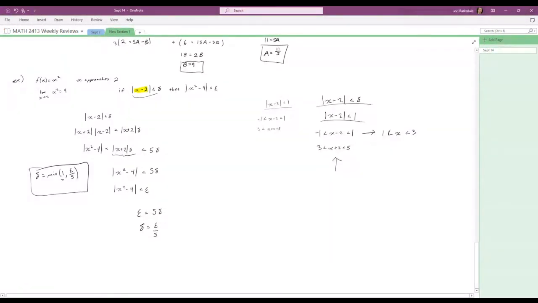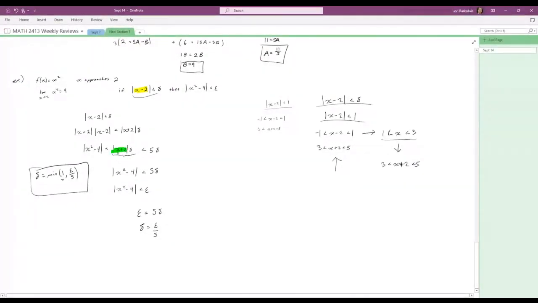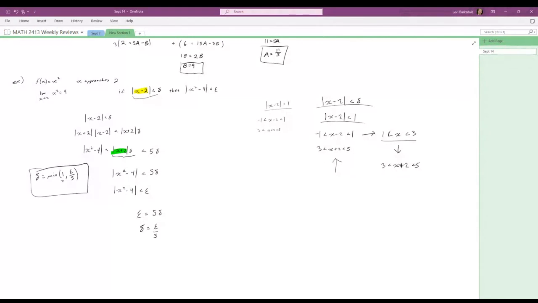Yeah. So this is another valid way of doing it. They might just be showing you because x minus 2 is less than 1, then you can get to this. And from this, then you can say that 3 is less than x plus 2 is less than 5. Because you're trying to say something about this x plus 2 right here. You're trying to substitute it out for an actual number. They might just be turning it into an intermediate step. Yeah, it's just the same thing with x by itself.